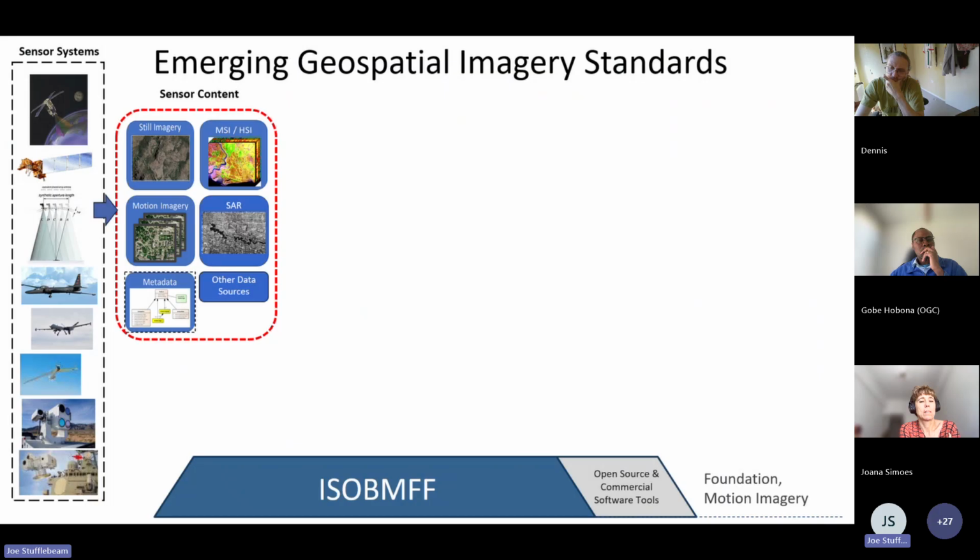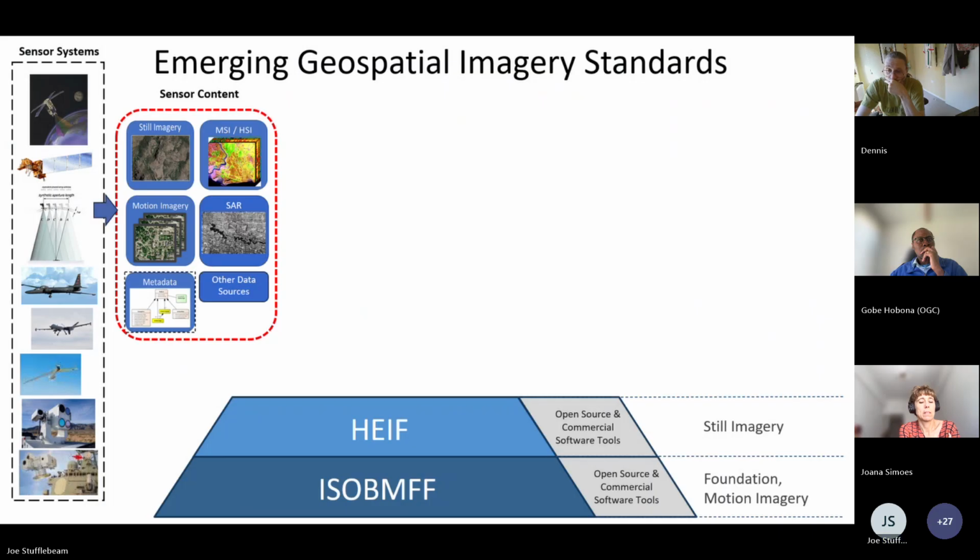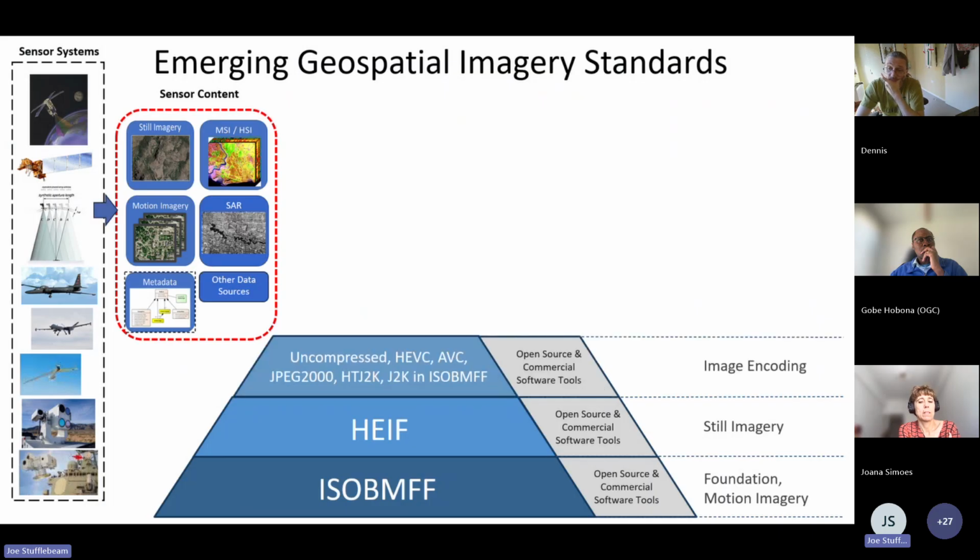So we start with ISO-based media file format. And again, this is traditionally a motion imagery file format. HEIF has been added to that, so that addresses our still imagery. Then we have to look at codecs. How do we encode the imagery in these formats? And so we have selected the uncompressed codec that is relatively new within MPEG, and then your traditional video codecs, AVC and HEVC.